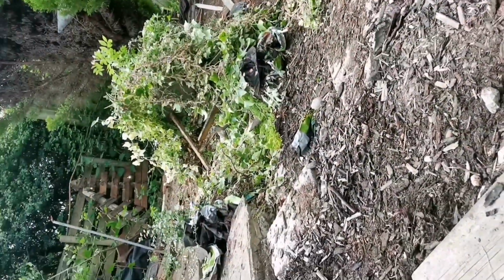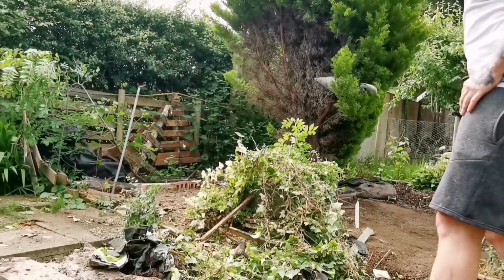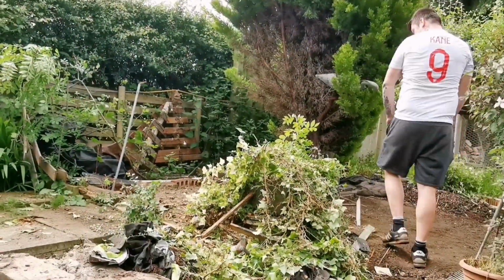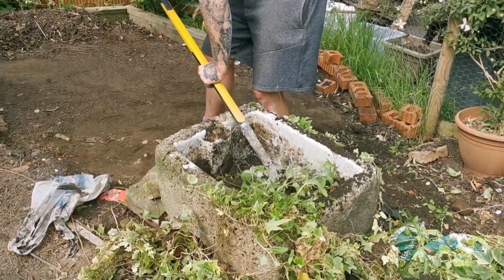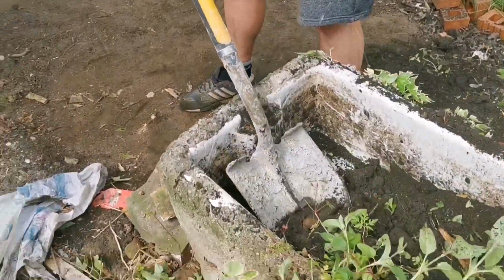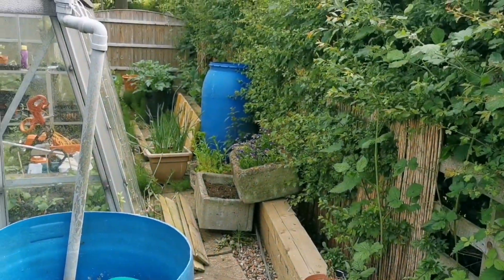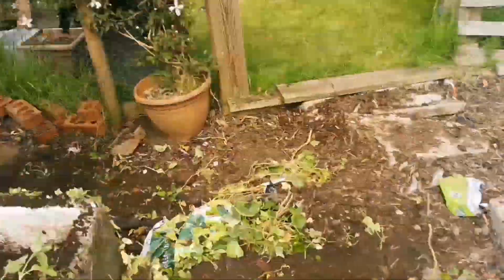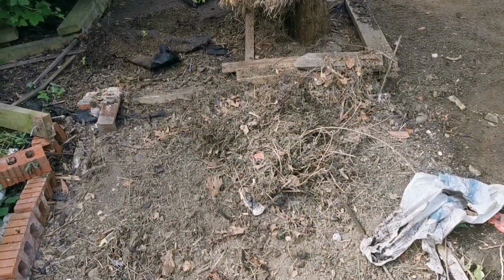Phone fell over, but the shed's gone. That thing's too heavy, so we're just getting it out, an old sink with some render on the front. But she's keeping all these. There's a few more that we've taken out over there as well. We managed to lift them. This one's too heavy. Little mouse den.